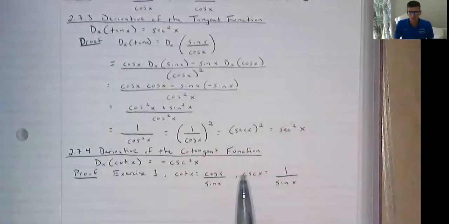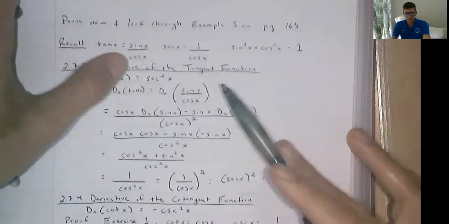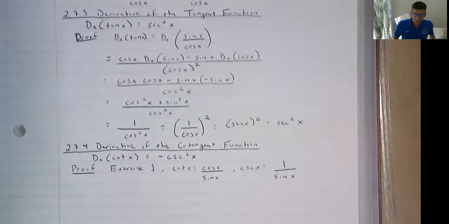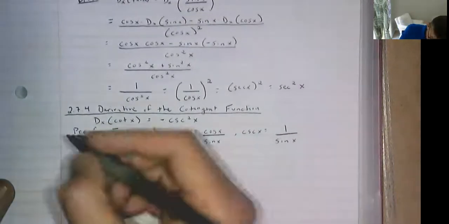Okay, so hopefully you can already see the same sort of idea. Now we've got 2 more, secant and cosecant, and we can do it. Basically, we're just going to use the definitions and go. The second half of this lesson is pretty smooth. I had forgotten that. Now I remember.